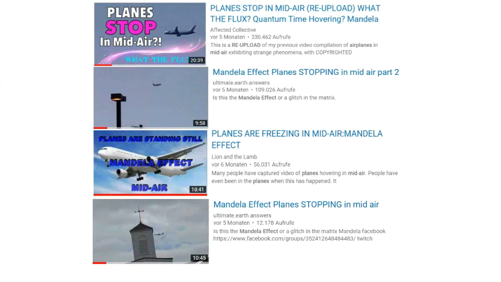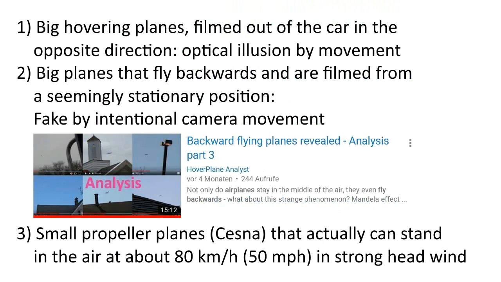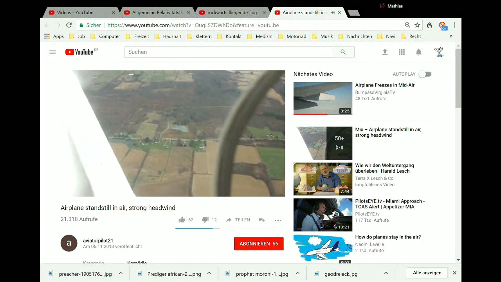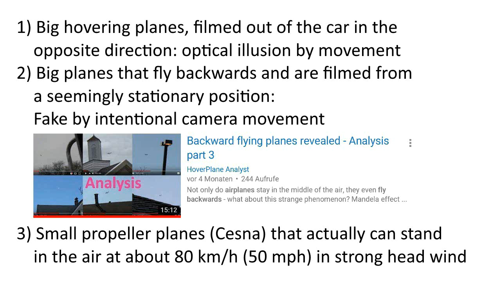With such videos on YouTube, you could get a good access rate and can make money, so it's only logical that there are many collection videos. But you have to keep in mind that there are all sorts of deceptions mixed up there. The planes filmed from the moving car described in this video, the airplanes filmed seemingly from a standing position suddenly flying backwards as described in my other video, and the smaller propeller planes which fly at about 80 km an hour against a strong wind and actually can stand in the air. There might be miracles, but they have not yet been filmed, for all videos I saw on YouTube have natural explanations.